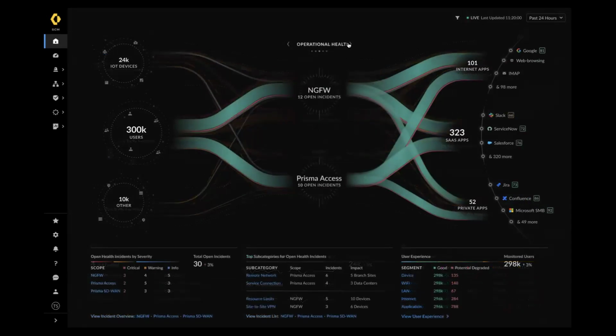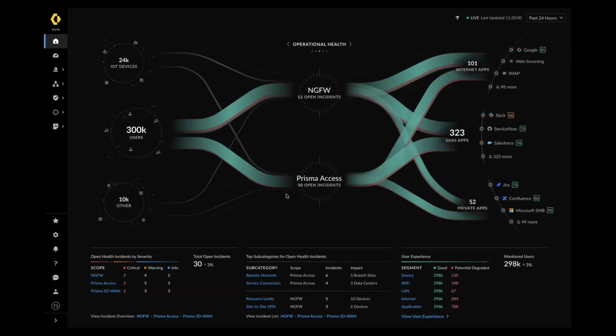The next click is, again, from a persona perspective, think of tier 1, tier 2, or a network operator or a network admin, he or she trying to drive the utmost uptime that they can for their NGFWs and Prisma Access, right? Again, depending on how deep the engagement with the customer is, now I'm going to give you two things. One, from here, we talk about how can we proactively, and in some cases, predict NGFW issues or Prisma Access issues, right? For example, are you going to run out of capacity? And do you have to plan for augmenting capacity? Can I predict that event up front in time?